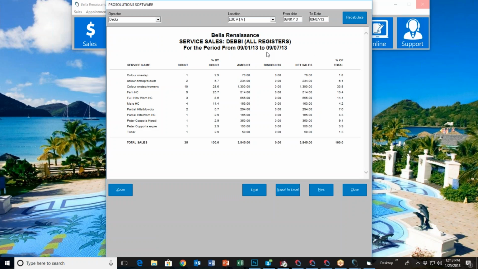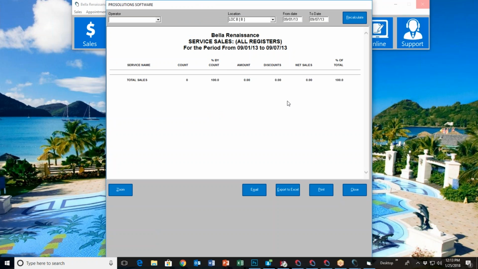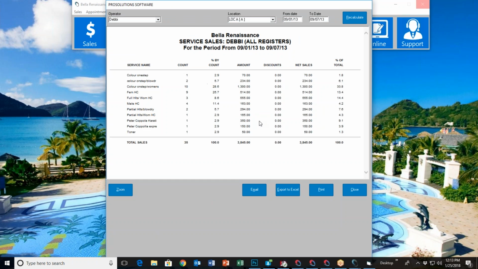Okay, so if I want to do a side-by-side, I'm looking at this report right now for Debbie in location A. Now, I'm not looking side-by-side, but if I hit location B and recalculate, now I'm looking at that same report for Debbie for location B, and go back to location A and recalculate, and now I'm looking at it for location A. So if she works in different locations, I can just flip between them. Or if I was looking at everybody, like I had before, I can change my location as well. So I'm looking at that report, I can just jump from one location to another.